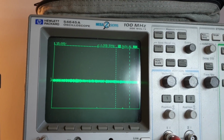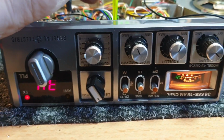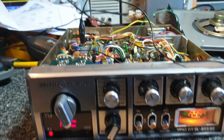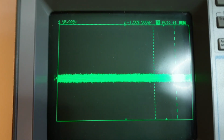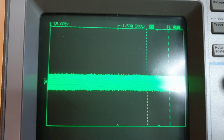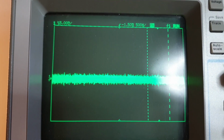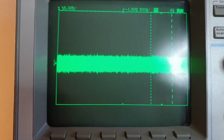So at the moment I'm just adjusting lower sideband, and that's really very, very little, as you can see, compared to what we had with the signal movement before. We can go over to upper sideband. We're going to change sidebands now, and have a little look and just see what we can do here. But I've got this very much down, you wouldn't even see that, it's coming up as 0.5 of a volt, so there's no real output, but we do need to get that down as low as possible.